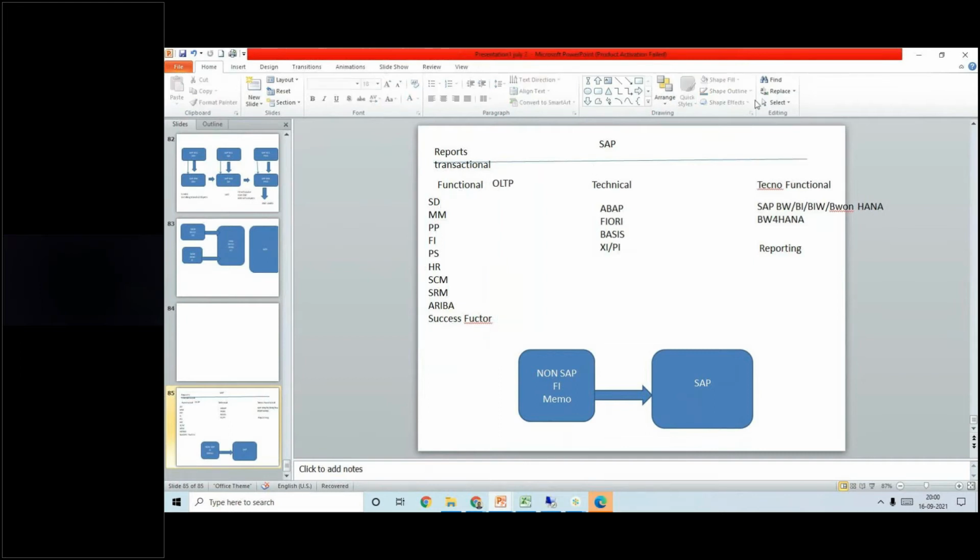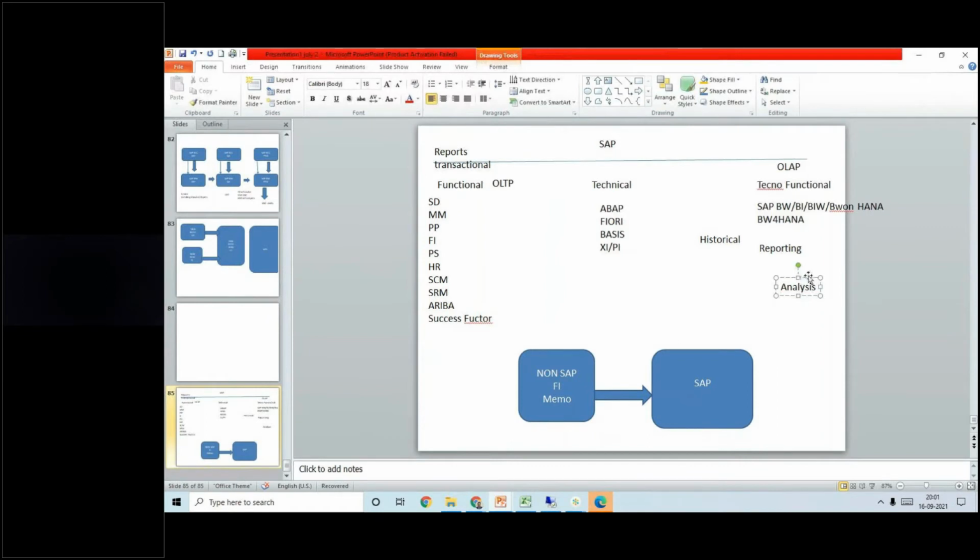And this BW system is my OLAP system, online analytical processing system, where your historical data is maintained. Based on the historical data, we generate the reports. Based on the reports, the management people will do the analysis.